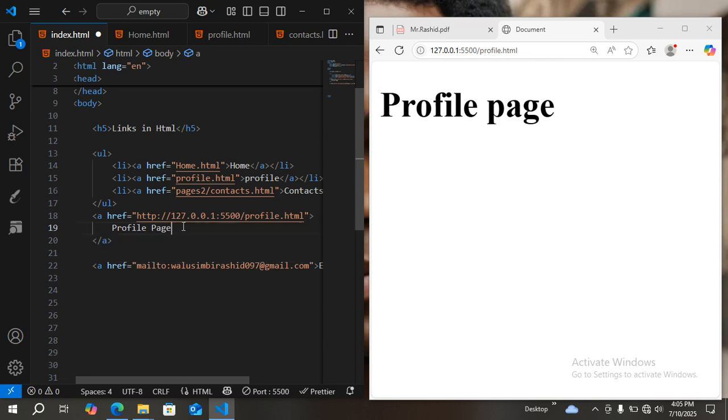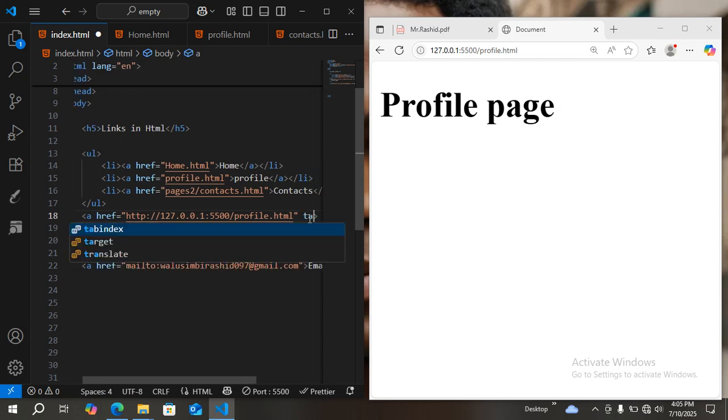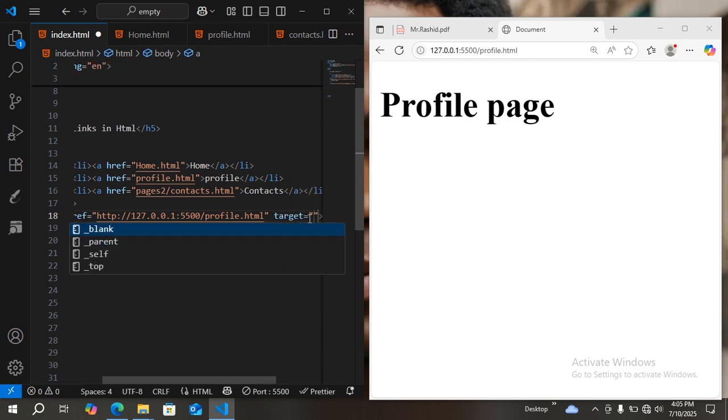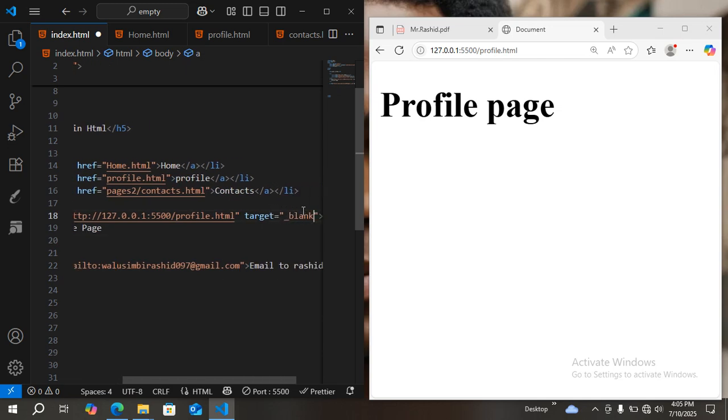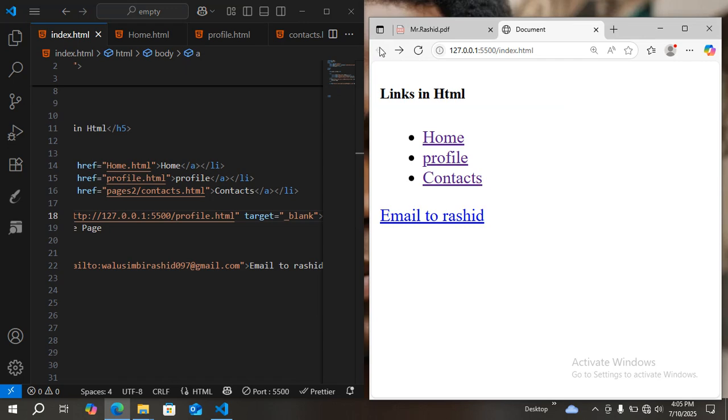Then to make this open in another window, in a new blank window, we specify using this target option. So we use target equals _blank. And if we press Ctrl and S to save, we go back to our index page.